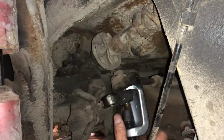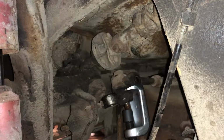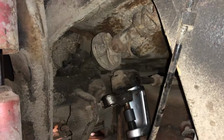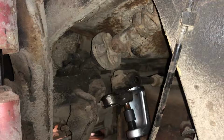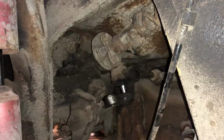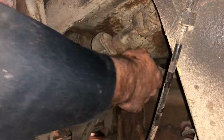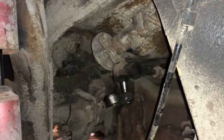This goes right on there, like so. And then you just tighten it up. Might have to smack it with a hammer here in a second, just to loosen that rust. This seems to all of a sudden pop. Just like that. The other one, I sat there and played with that stupid thing for who knows how long before I got that apart. But that guy's out.